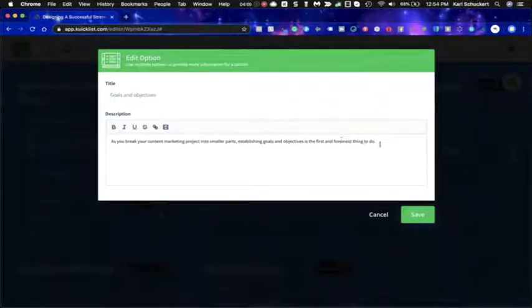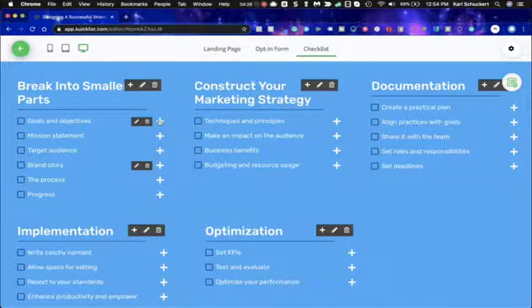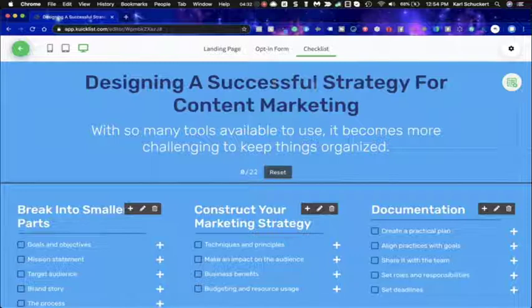And you can also add video. So if I wanted to add a little video here, I'd click on there and I would add the embed video link. This is the direct link for YouTube or Vimeo. Any direct link video you can use here. You can change the names in there as well. I'm not going to add anything there just for time purposes. But this is where the checklist would be. You could make any edits that you want literally on the fly.